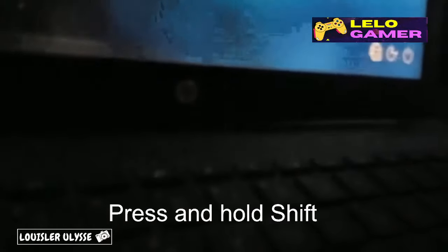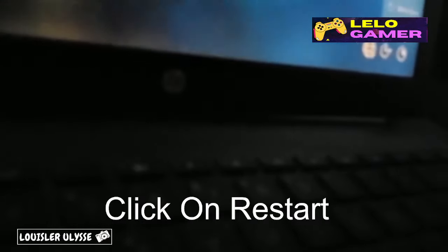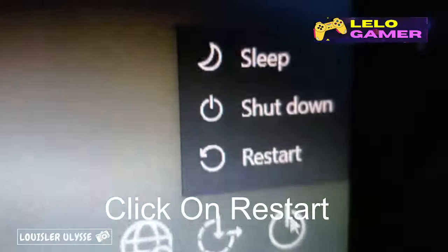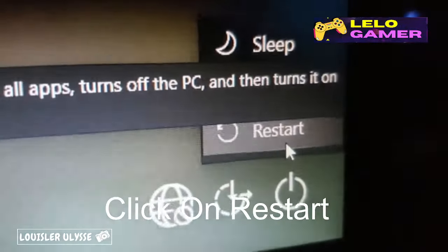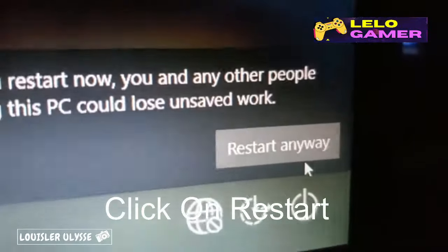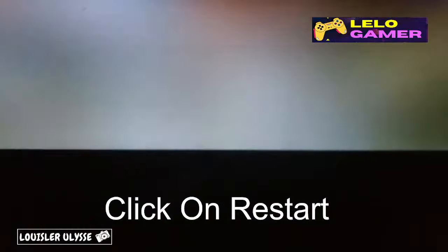Press and hold the shift button, okay? And you go on the computer. You click restart. You go to the power mode and you click restart. I'll show you guys, this is the power mode. You go over there and you click restart. Remember, like I said, press and hold the shift button, and you go over there and click restart.